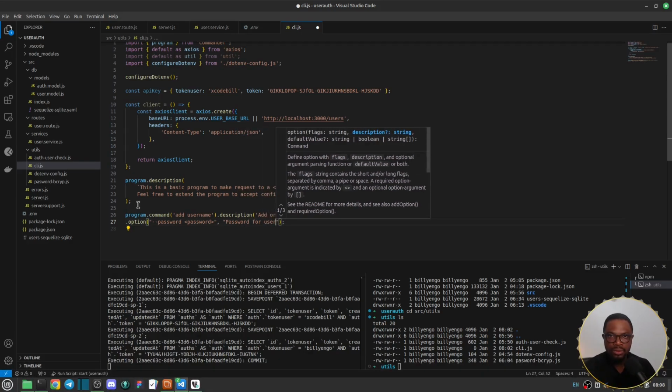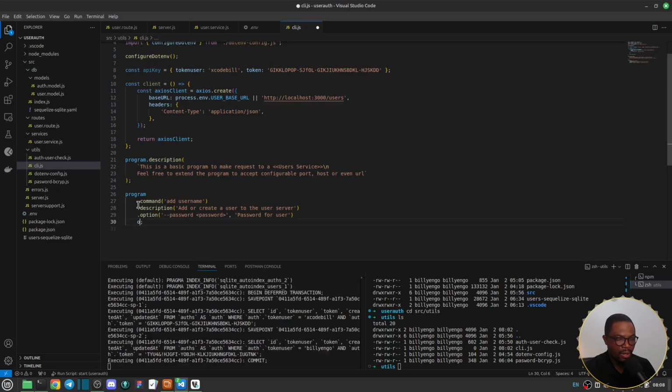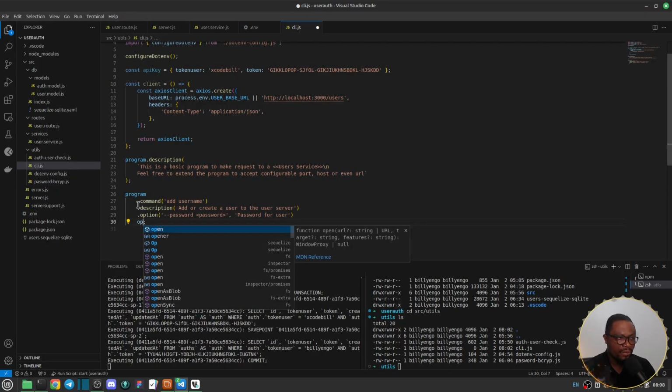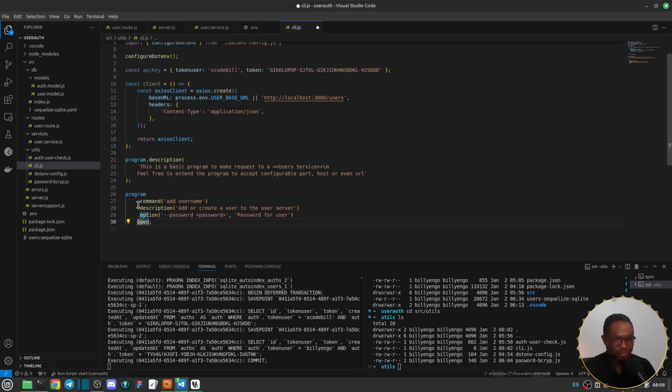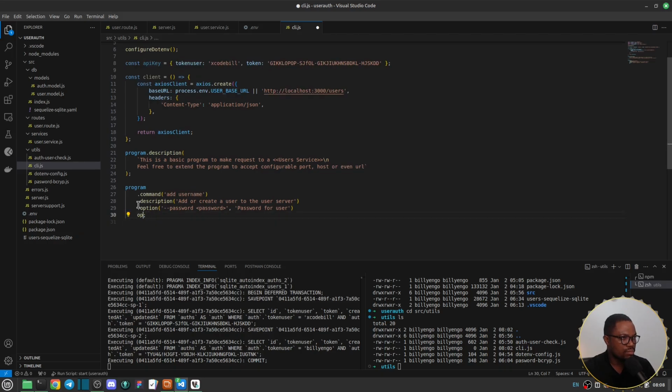password for, and then we add another option because we want to collect the username, the password, first name, last name, and email. So we now say, sorry, option, we're going to get first name, and the first name will be passed as first name.